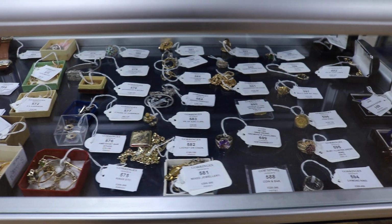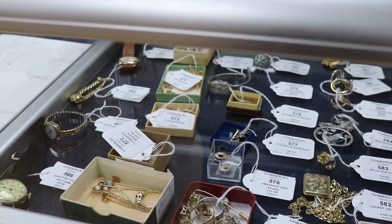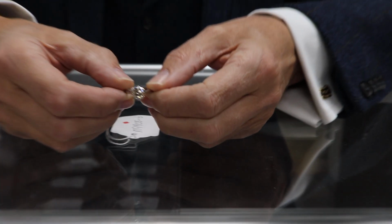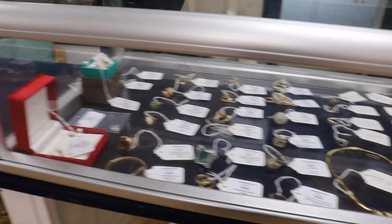Fair selection again, a bit of Jensen, some gold, some enamelled pieces, a Longines gold watch at the back there, coming across here. And a rather fine diamond here, look at that, that's over 2.3 carats, an old cushion cut stone. Lot 639, it hasn't been lotted up yet. I think we've got an estimate around about 2,000 to 3,000, something like that.